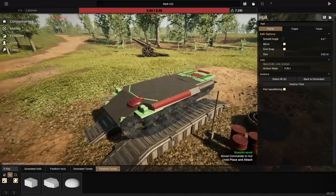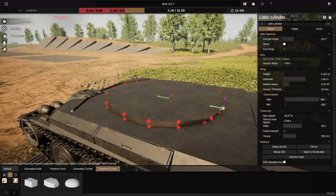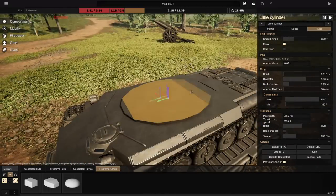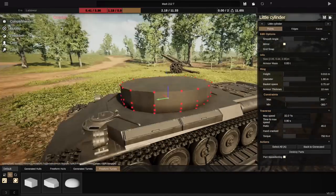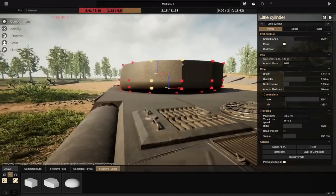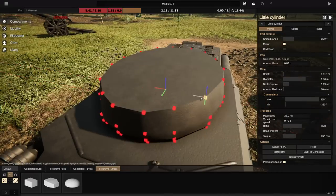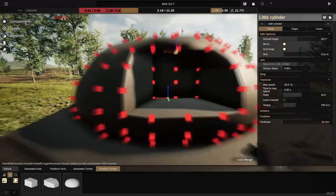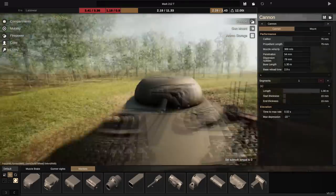So my main inspiration for this thing was just the Type 74. Obviously, there's a couple of differences. Most notably, the turret looks very distant from it, but you can kind of see that it's the same kind of vibe. The reason for that is I tried to make a more similar turret, which is the one that I'm currently putting on, and it just looked awful. I'm so bad at making cast shapes that look good. So I just went back to my old turret that I made on stream a while ago for the American M41 light tank looking thing, and just stole that because it was a much better turret, and I tweaked it to fit this tank a little bit more.